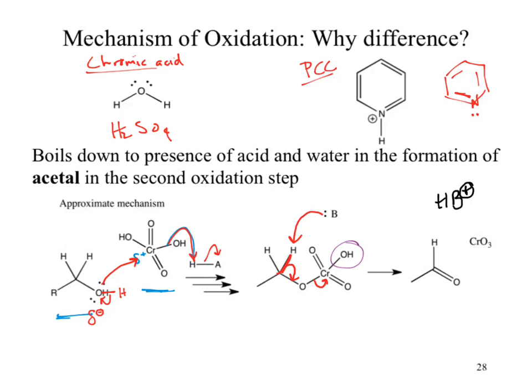The aldehyde is really the crux of our argument on deciding this next sequence. If it's PCC, we stop right here. The argument that we could come up with is that PCC is a sterically hindered, or wait a second, where am I? Our pyridinium is a weaker acid than sulfuric acid, which means that step where we had our OH pick up a hydrogen isn't as active. If that step's not as active, can we go through for the next oxidation step? Probably not. So the sulfuric acid can help facilitate the initial attack.